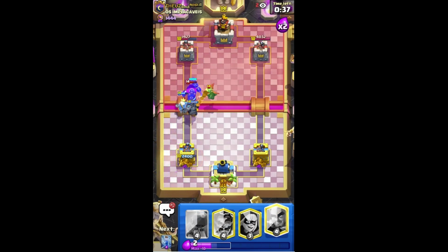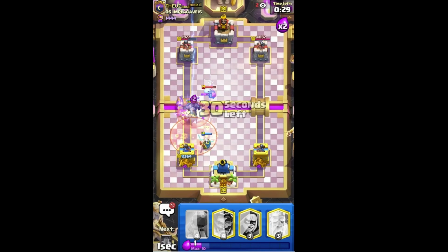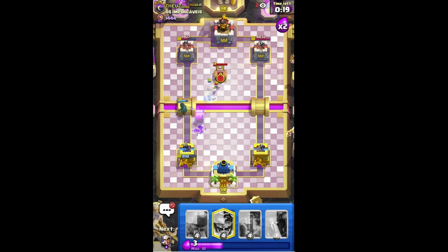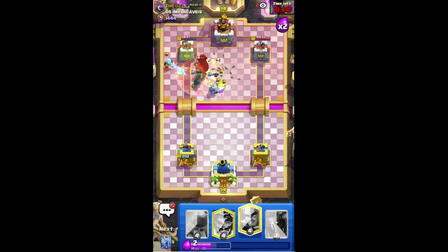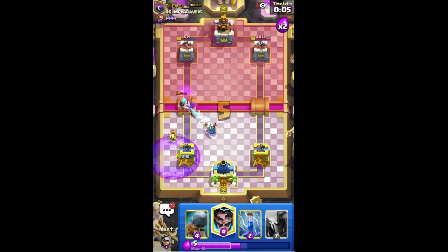Now I did play the Pekka up because I knew that he didn't have enough mana to play his ability, and that the Pekka was going to kill the Skeleton King, and I'm going to be able to kill his baby Pekka. Now as long as I kill his tanks, he's not going to be able to play an aggressive Graveyard without having the proper tank. So I went ahead and did an aggressive Poison because I wanted to DPS his Skeleton King. I want to kill it before he can pop his ability. And that's exactly what happens, the Skeleton King dies before he can pop his ability.